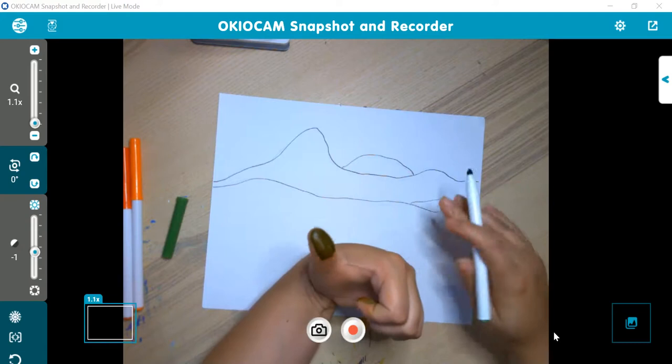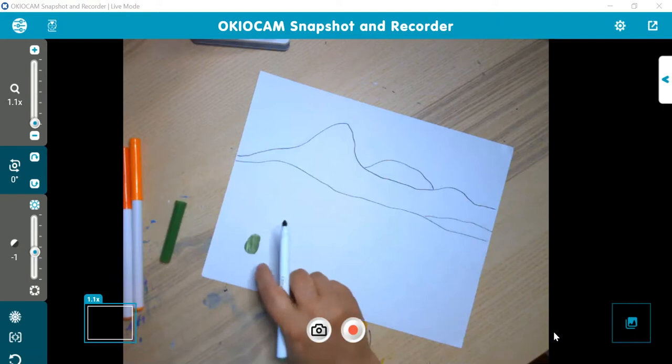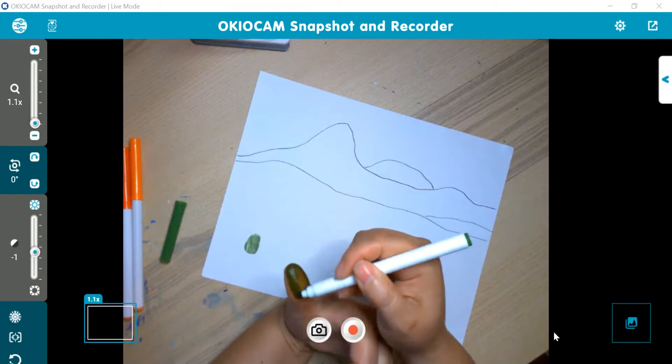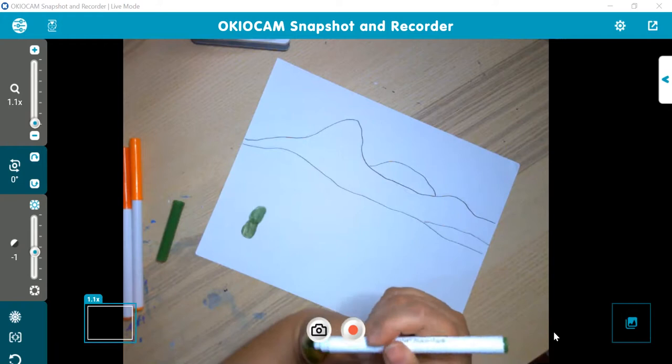I'm going to start off with this green color. I'm going to use my thumb — take the marker, paint it onto my thumb right on there, just the tip. This is washable marker so it'll come off. I'm just going to push it onto the paper. My thumbprint is cool — it's got ridges, it's got lines, it has all these details that would almost look like the little spikes. I'm going to make another one — hover over it and push. You get these fun cactus structures.